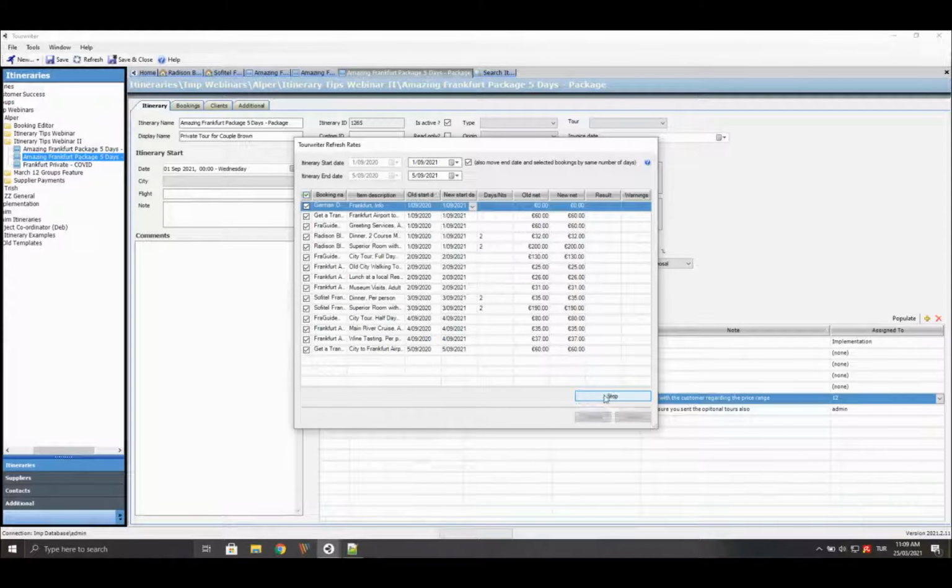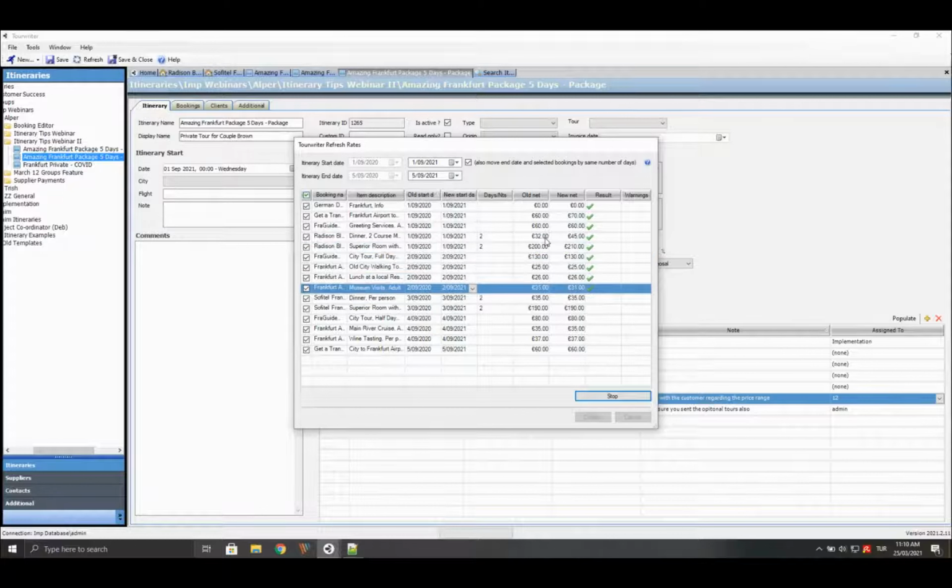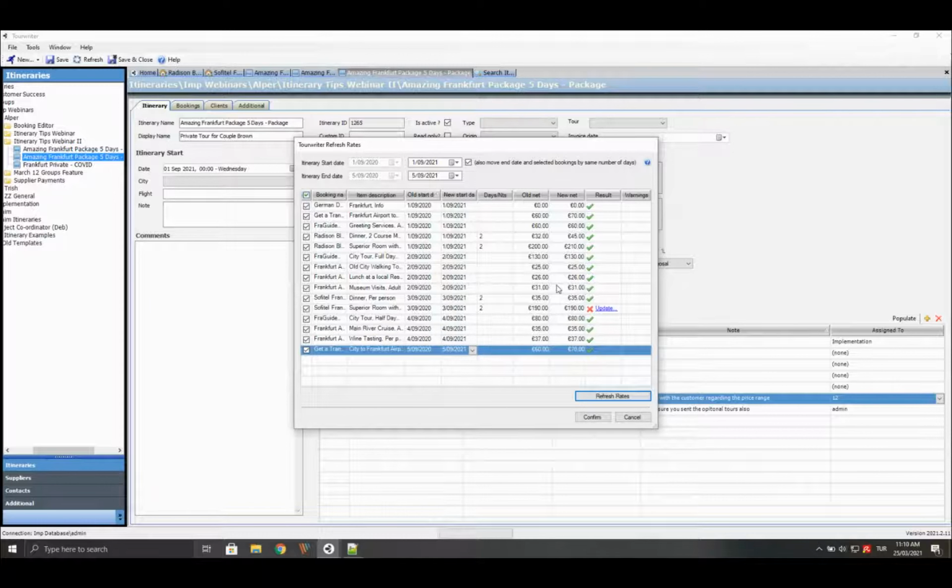When you hit the refresh rates button, it is really important because, as you might be seeing, some prices are being changed because they were last year's prices. It might be the case that your suppliers have new prices, or they're keeping the same prices as last year because of the COVID situation. So it is all possible. As soon as you refresh the rates, the new pricing will come. But I will also show you how you can just keep the old rate without changing anything. So I'm just confirming with the new ones.